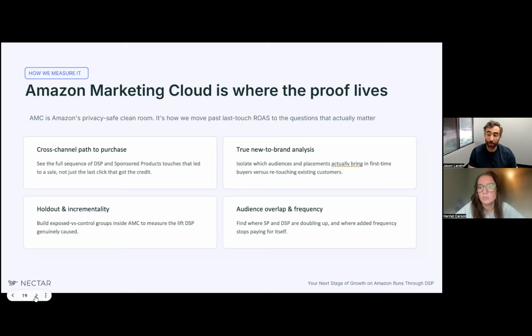where are customers dropping off in terms of cohorts when they buy, month one, month two, month three, when do they drop off? And then audience overlap and frequency, really understanding that better. So Amazon Marketing Cloud is a really powerful connector of data that allows you to really analyze your media mix and then optimize it, as well as build new audiences that are going to be more relevant. Or if you're a D2C brand, you can really understand better how Amazon impacts your D2C performance and vice versa.